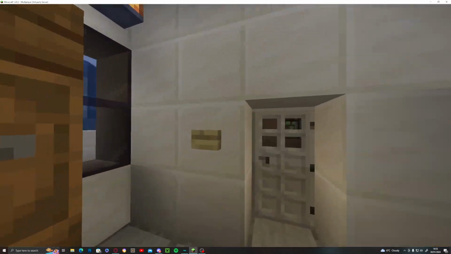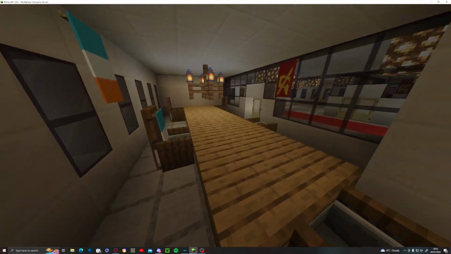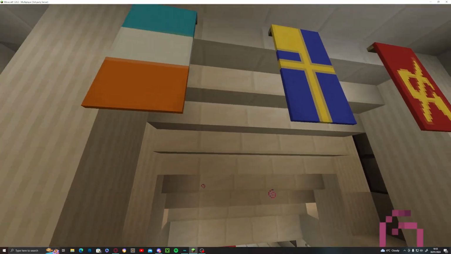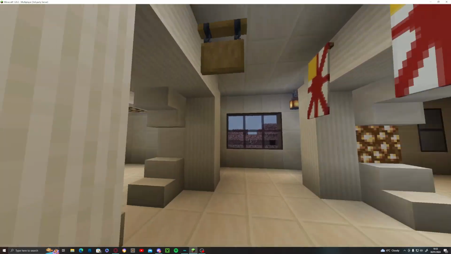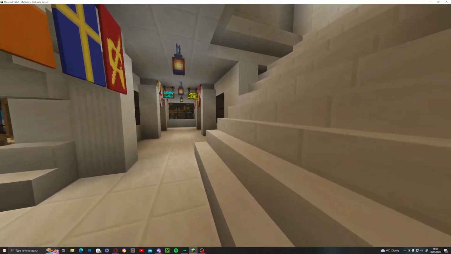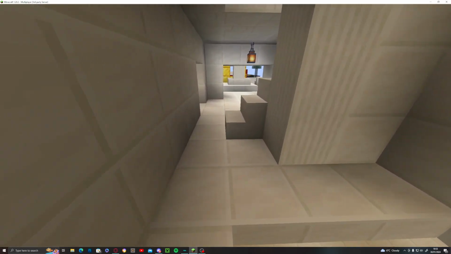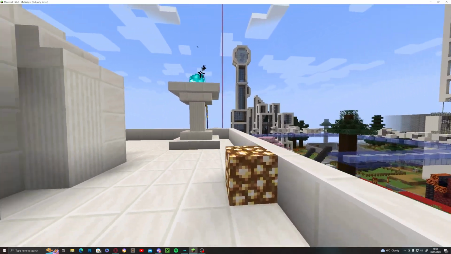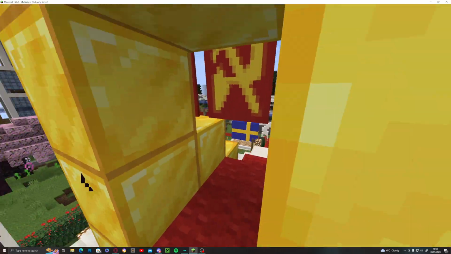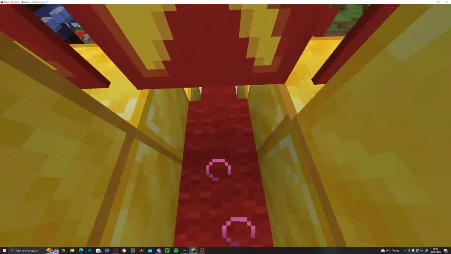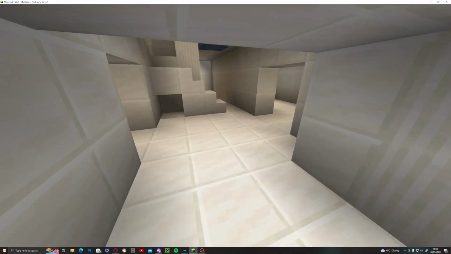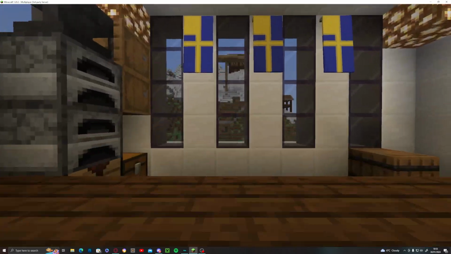I've got this, which I don't think I ever showed, but yeah. Most of the flags have changed, but if we come up here, we have this. Of course, we have this upcoming room. If I come up, we have this place. My flag has officially moved, and that's where his flag is now. And of course, his throne. It's pretty cool. But now this way, up to my office.